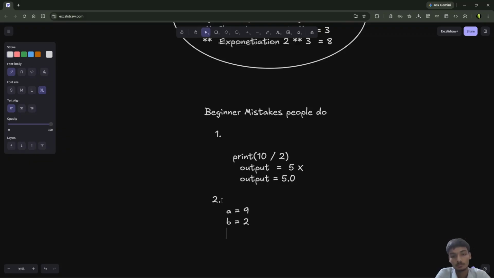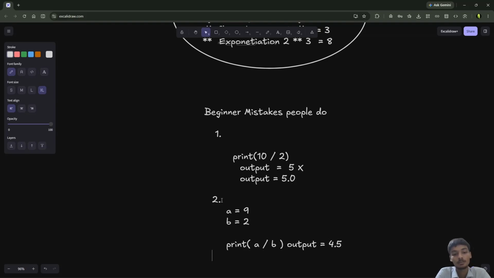When we divide using the division operator, a divided by b, we will get our output as 4.5.